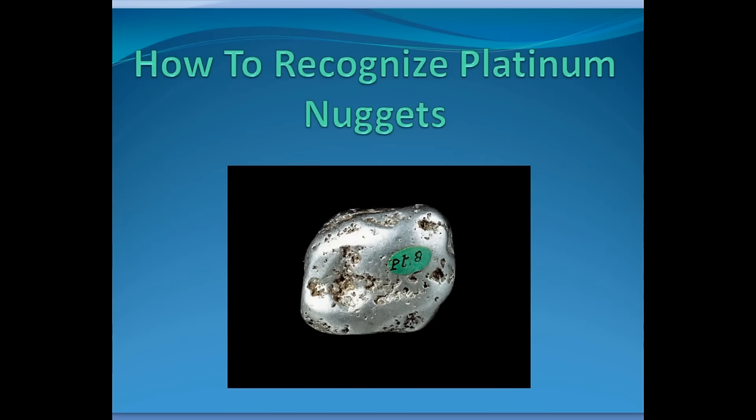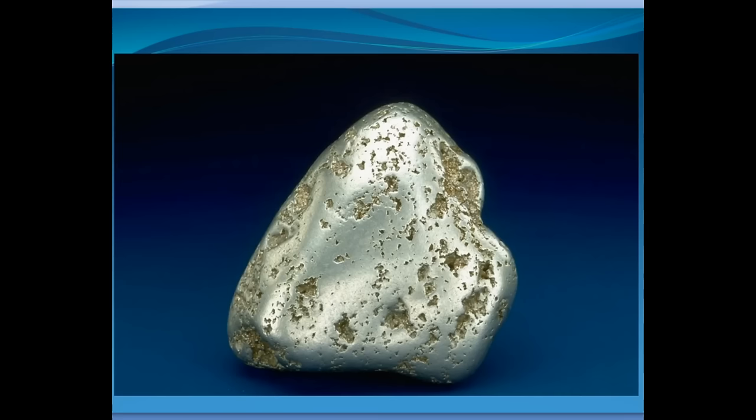Let's start with how to recognize platinum nuggets. Here's a great picture of a platinum nugget. Platinum is a lot harder than gold — gold is a pretty soft metal, so gold nuggets tend to get banged around pretty good. Platinum, though, is a lot harder than gold and tends to get beat up less. One of the first things about recognizing platinum is that you'll notice it's kind of a steel gray color. It's not as white as silver or aluminum, but it is a steel gray, and importantly, there's no rust. Here's another platinum nugget — again, steel gray in color, no rust, no sign of iron rust.